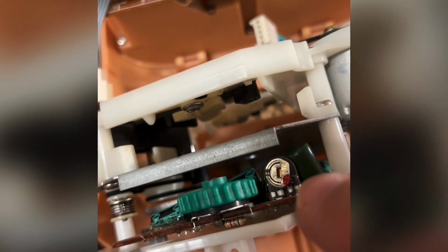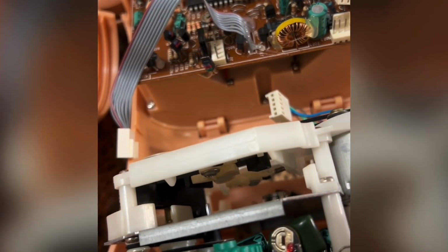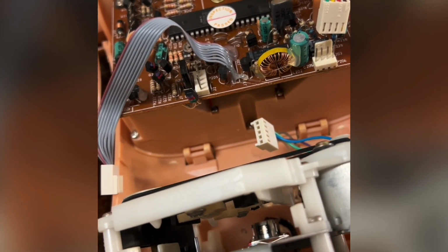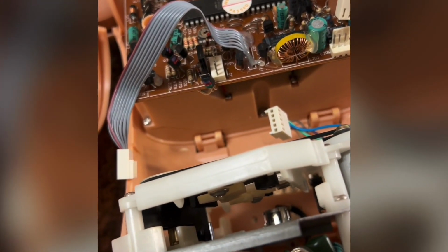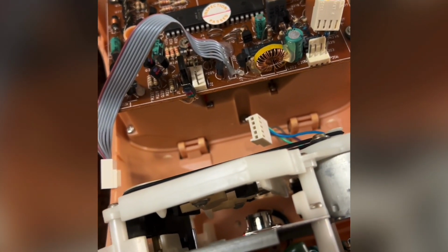There's supposed to be a little green light that shines outside of Jill's back torso that shows when she's on or off. But it was a flaw because they never actually made it happen. So one of Jill's major flaws is she doesn't have an on or off switch. The only way you can turn her on or off is literally to jam the tape in or out. You have to pull the tape out or push it in to make her go, when they could have easily just made the volume wheel where you clicked it and it turned on and the green light would come on and then you could play the tape. But for some reason they cut corners and they didn't add it.